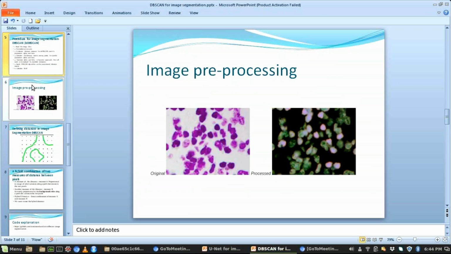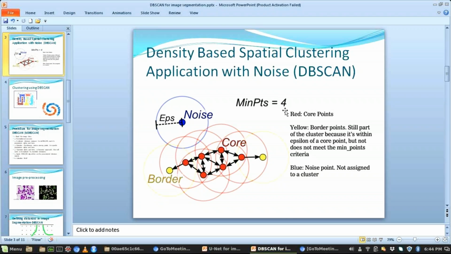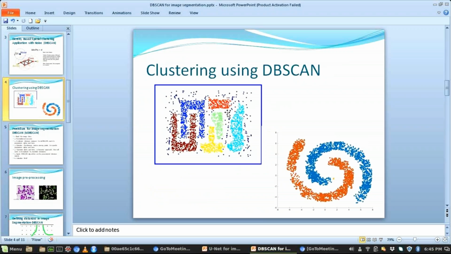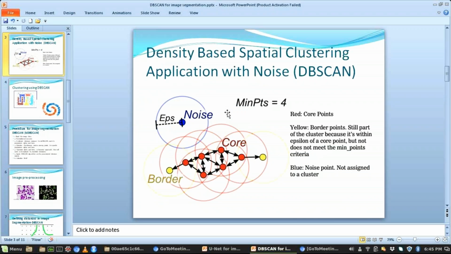For DBScan, you have epsilon and min points. So you can immediately set min points as basically the number of points that you would want in the smallest cluster. If you are sure that any cluster will have more than 10 points, you immediately set min points equal to 10. You can easily do that. The other parameters are not that easy to determine, but you can have an intuitive understanding.